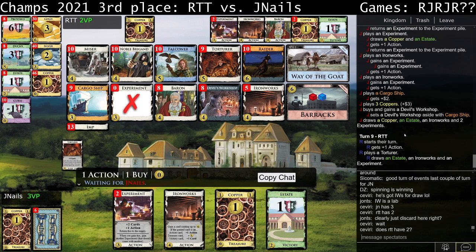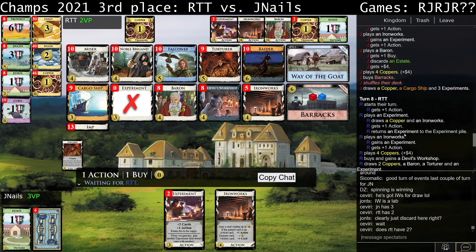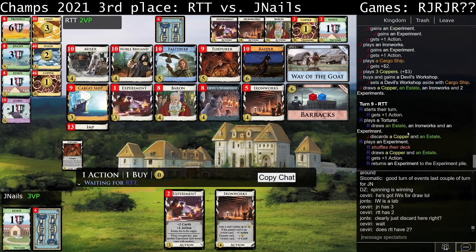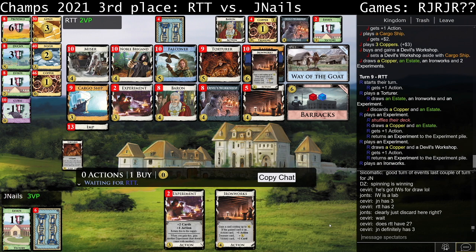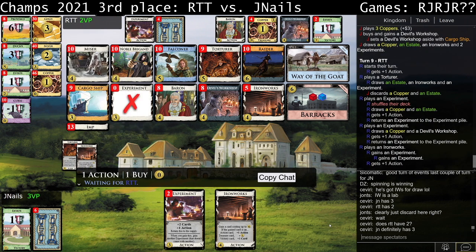Yeah, RTT I'm pretty sure has 2 Ironworks. Yeah, he gained an Ironworks with an Ironworks, so he definitely has 2. I don't know. I think he just has 2. Yeah. So he could take Experiments. He has 8 money. Yeah, now take Experiments. It's going really fast.